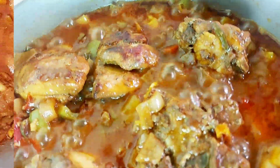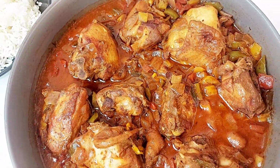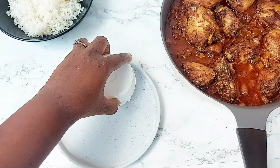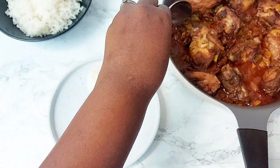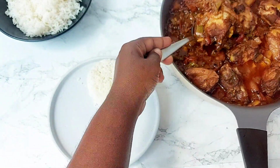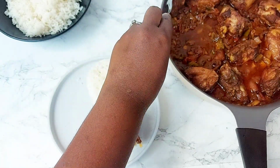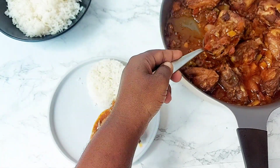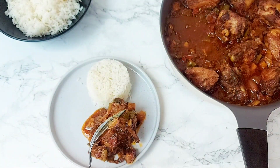And guys, this is looking so amazing, and today I'm going to have it with a bit of plain rice. And of course, after I filmed this and ate the first portion of it, I saw that she had also uploaded some steamed cabbage, so I'm definitely going to be trying that with my leftovers as well. But guys, this looks amazing and it tastes so delicious. If you've never tried it, this is a perfect opportunity for you to do so.